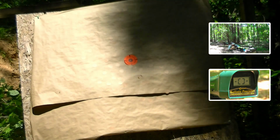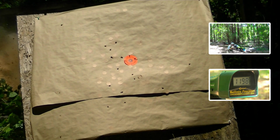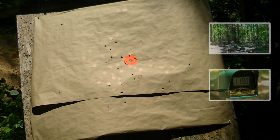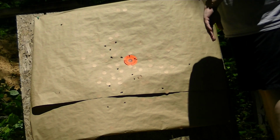All right. There's that shot again. I have to wait for that limb to clear. All right, you ready? 1198. That's pretty dang close. 1200 foot. You got it, babe? Yep.